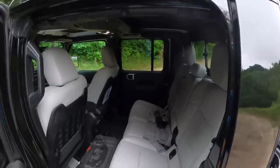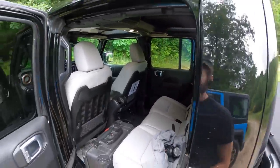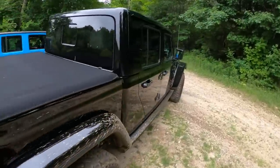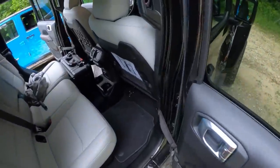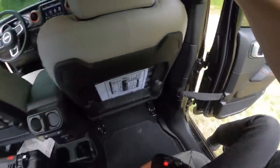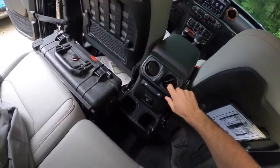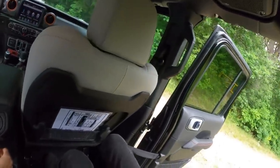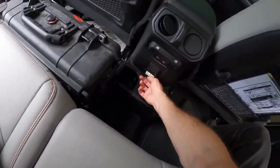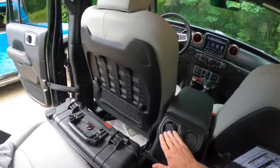Inside, loads of space in the back. I've got a Pelican case full of camera gear. We'll get on the other side, you can see the leg room. Not bad. Speakers, climate control, window switches, which I guess I have on child locks. Love to have a plug, USB, all that good stuff. Very livable.